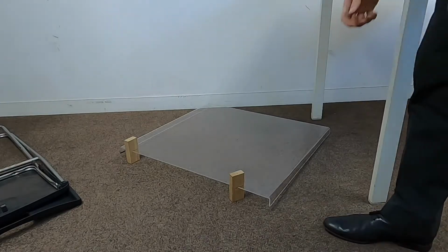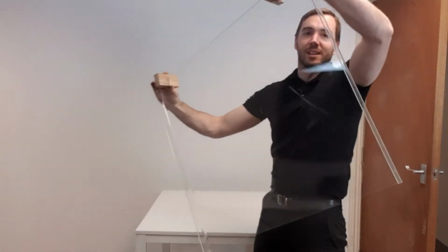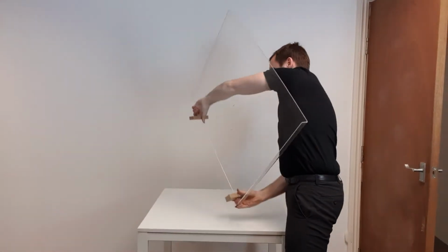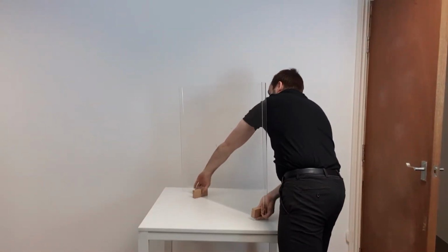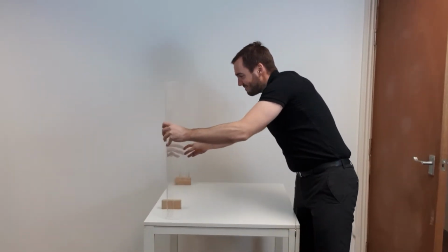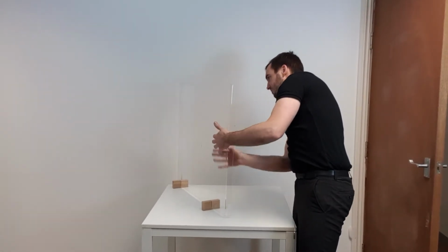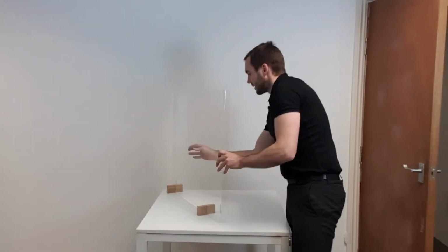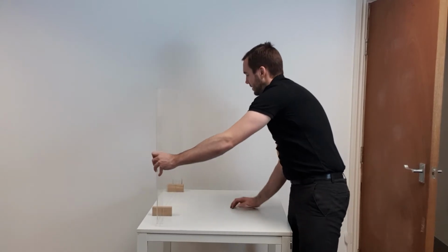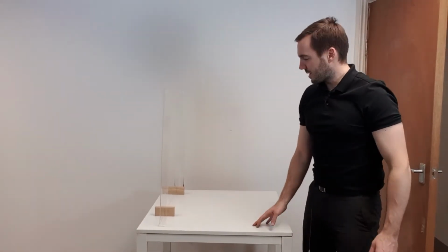Well, I'm actually really surprised because even the timber bases are still attached to it, even though they just sort of slide on. So, well, the panel is intact. Maybe it's got a few more marks. Yeah, probably does. But it's still there. It's still standing. So we have to up it up again.